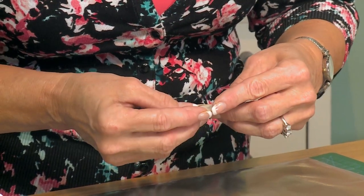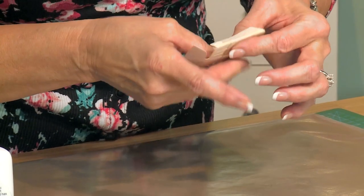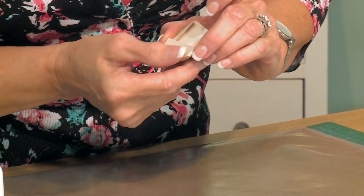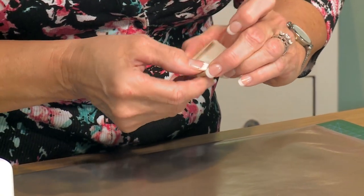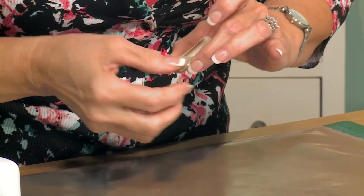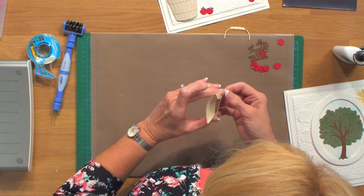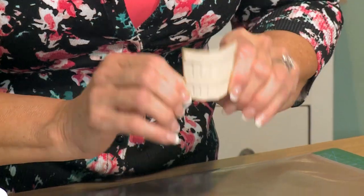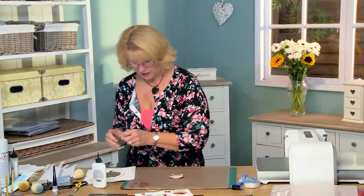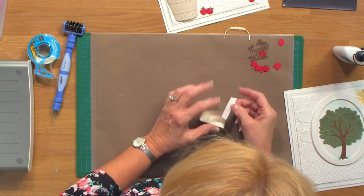Okay, get that straight. And now I'm going to give it just a little bit of bend with my fingers. And this part, you'll just have to hold it a tiny bit in place. This will take a few seconds. I'm going to hold that flap even with that. So give it a couple of seconds to catch. Okay, so you can see you've got that three-dimensional look to that. I'm going to add a piece of mounting foam to the back of that. And we are going to add in some apples.